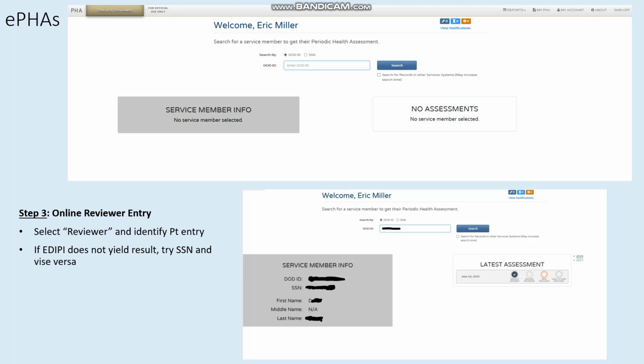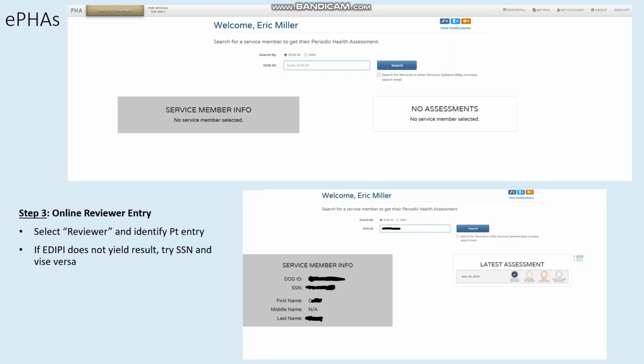Otherwise, they have some other troubleshooting steps, which are more related to the website. Also, if you need the SAR form, pick that up on this website as well. It should be a link at the bottom or on the entry screen. So once you've entered their DoD ID number, I've used this member who I've blotted out all PII from, HIPAA, you know. So got it.